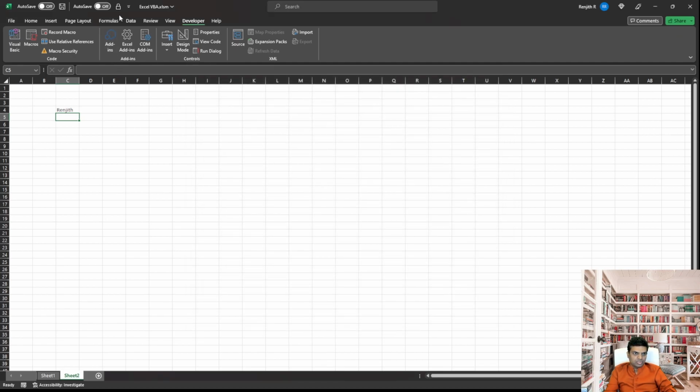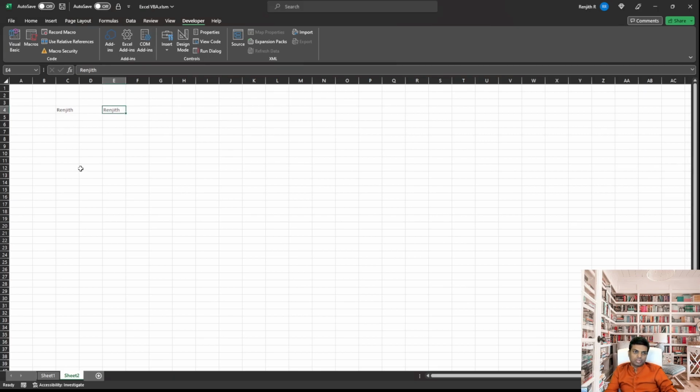So now if you see over here, we have a small button which is called macro one, and if I click on this button, it again did what the macro did. It copied the data from C4 to E4. So this is how you assign a button to a macro, and then you can give an icon to that macro button.